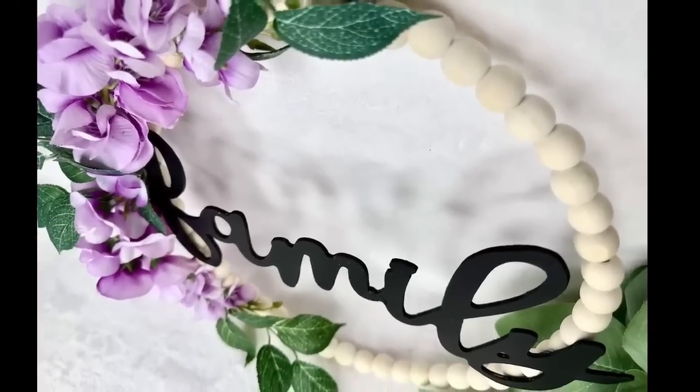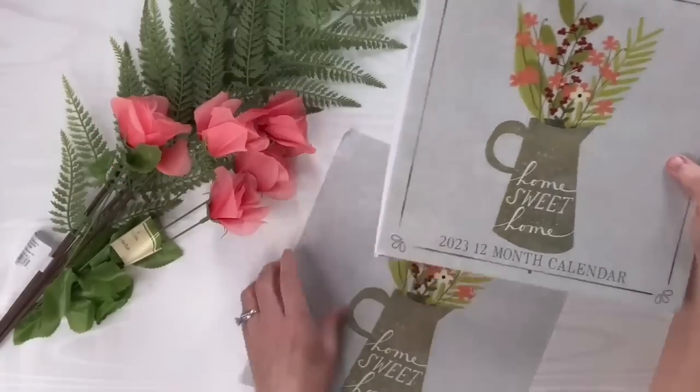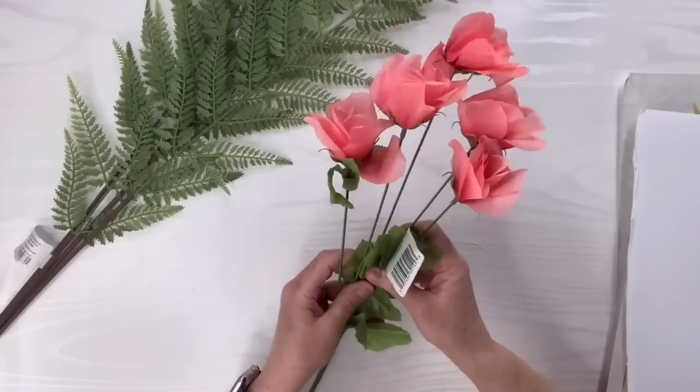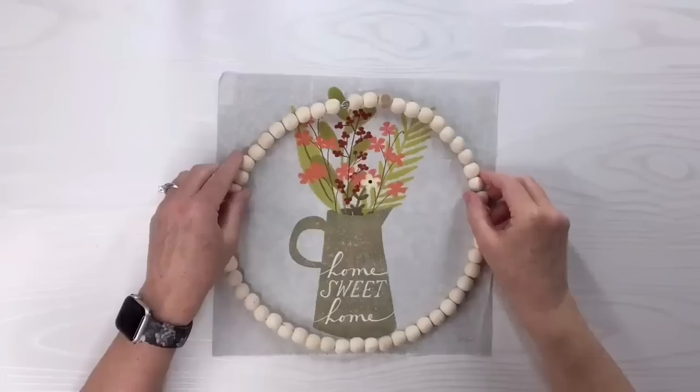For this Dollar Tree DIY, of course, I'm going to use this beaded round. And then I've got the 2023 Home Sweet Home calendar, and I'll actually use that page that has what the cover has. And I'm going to use a piece of foam board, some florals from Dollar Tree, and this fern from Walmart. I love using calendar pages when I do things.